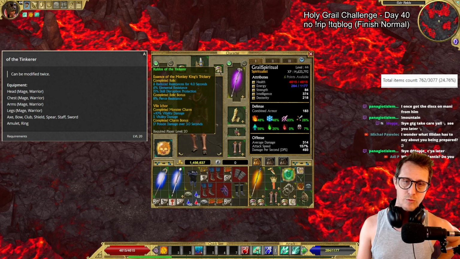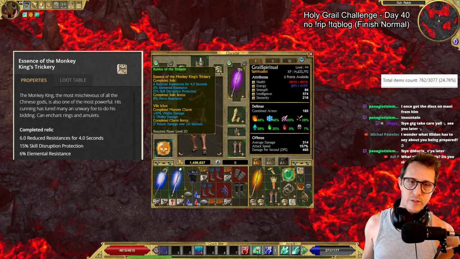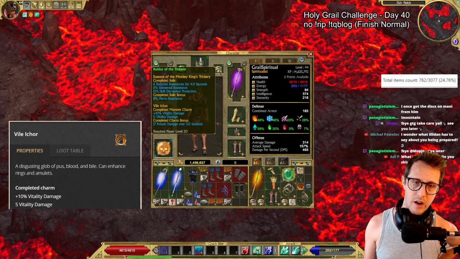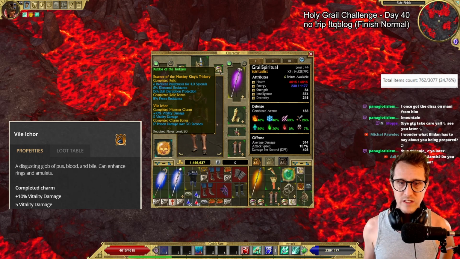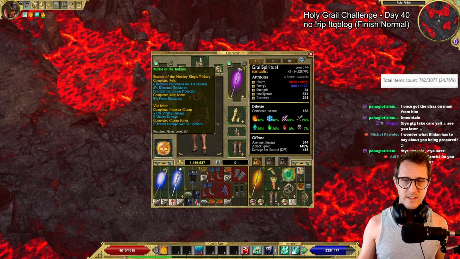And then our two relics on here, we put Monkey King's Trickery. Force completion bonus is Pierce Res. You use that for the reduction of resistance. We're auto-attacking a ton, so that's getting applied frequently. And then another Vile Ichor. You can see here we got a different completion bonus. More vitality damage percentage, flat vitality, and then the completion bonus is poison damage over 3 seconds. That's a pretty decent completion bonus. Let's see, what else do we have here?